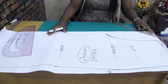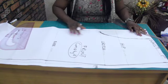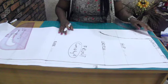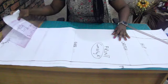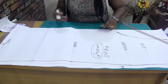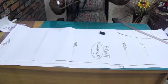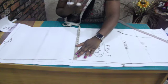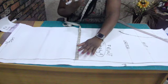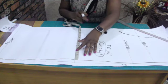Alright, so that's my crotch for the front. Then I'll move from here. Then my knee circumference. My knee circumference is 20. So I'll divide my knee circumference by 2. That will give me 10.